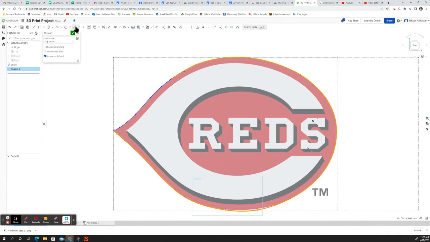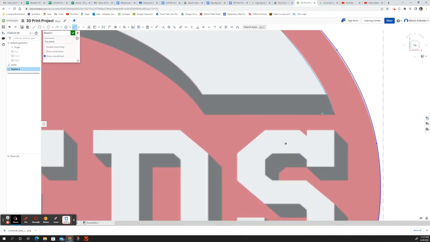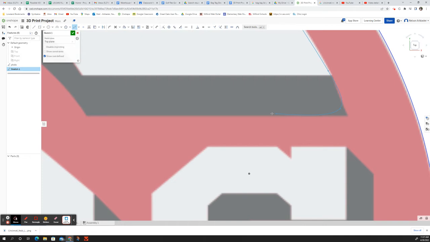So I'm actually going to have to use the spline tool to trace the border of the white section. I'm going to do that real quick. You can see I'm clicking every once in a while. I don't have to be super perfect because, like I said, you can go back and change things, and it will smooth out as you go. Now I think I'm going to include the black as part of it. When you do sharp turns like this, you'll see I didn't get a sharp turn there.